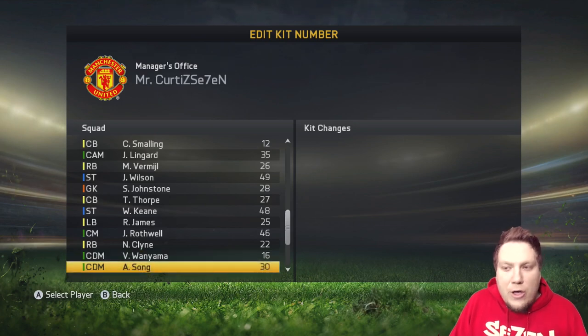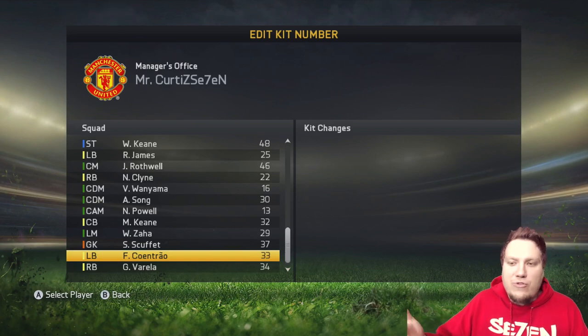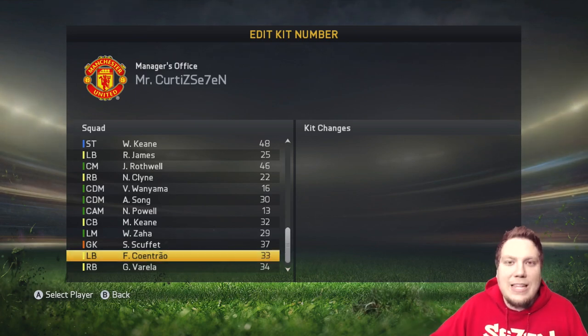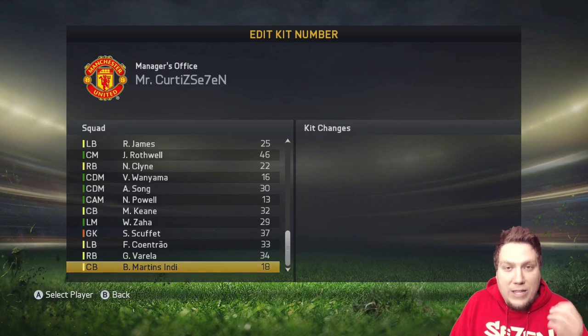Alex Song is number 30. That's what he wears at West Ham. Fabio Coentrão wears number 33 because, obviously, left-back wears 3s, so I give him 33. And, oh yeah, Bruno Martins Indi's got number 18 as well. So that's pretty much it for the kit numbers, lads.